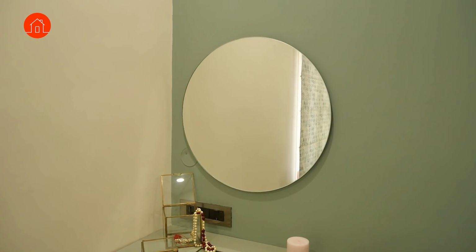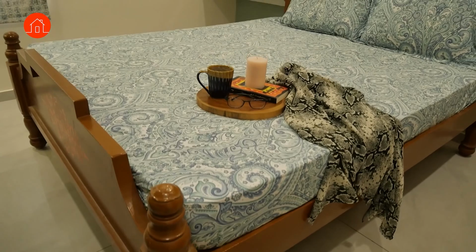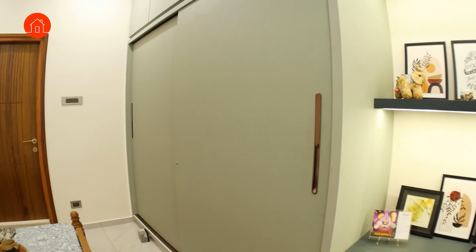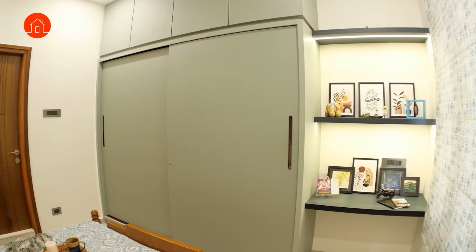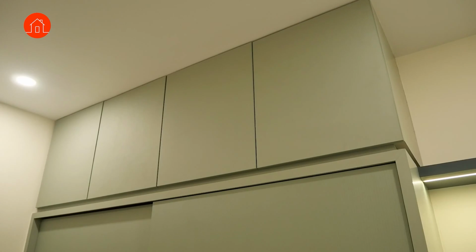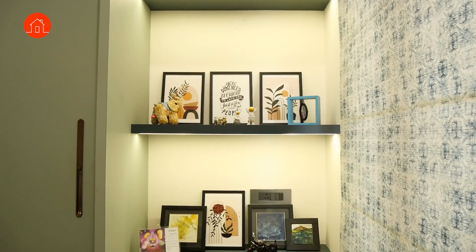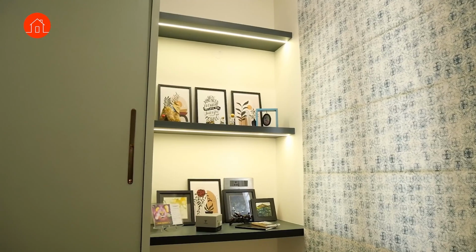This is mainly designed with the perspective that it's not going to be used every day and it will be used occasionally by guests. We have retained the old bed that the clients already had, and we have set it here. It's a wooden bed. Coming to this side of the area, we have given this completely into a wardrobe and study area. So this is again a sliding wardrobe of 8 feet with very basic internal divisions that could suit any guest, with the loft above. And on this side we have the study unit. So in the study unit we have kept it simple with just 3 ledges with offsetted dimensions and profile lights below and some decor.